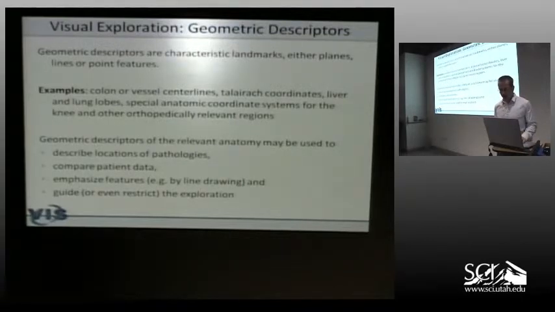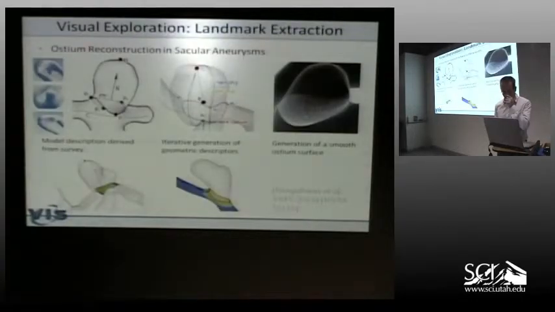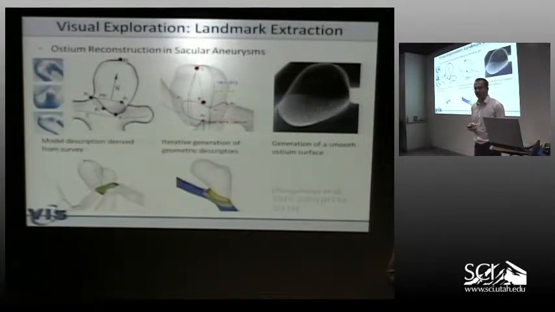Which kind of geometric descriptors might be relevant for cerebral aneurysms? I discussed this with Matthias, one of the two PhD students working in this project, and he came up with a very good idea, which turned out to be also successful. He said, well, let's go to the neuroradiologists and ask them to draw aneurysms and everything which they consider important there. And what you see here, not in a very good quality admittedly, are a couple of these lines they have used in order to discuss an aneurysm.